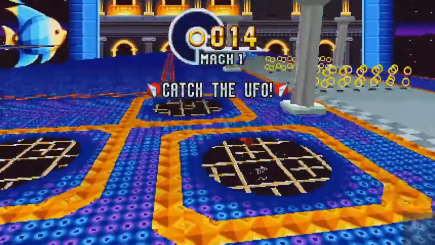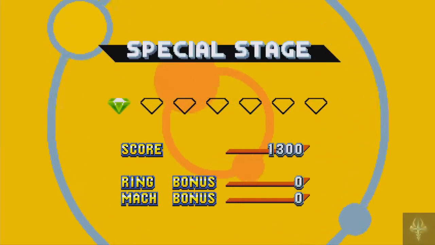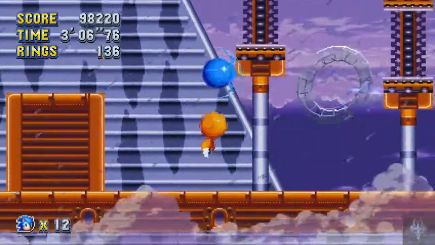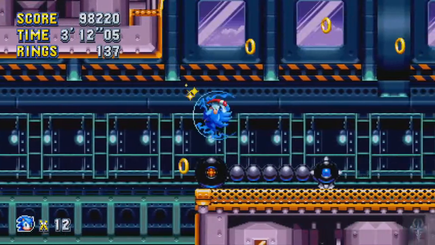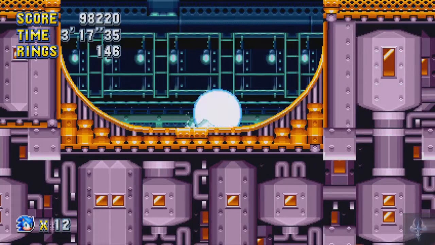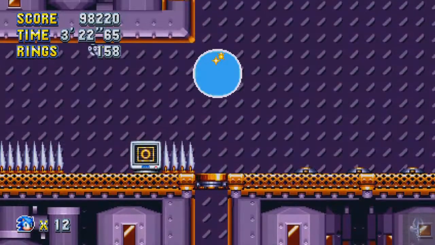Oh, hey, another ring. I didn't actually mean to do that. So, hey, another ring. So that's 3 for Flying Battery Zone. So hopefully by now you have encountered enough to where you have got all of the Chaos Emeralds by now, hopefully. All right, so go back there. And what I should be doing is this, because those were from Sonic 3 and Knuckles as well, I believe.